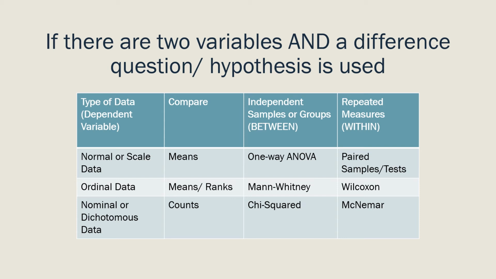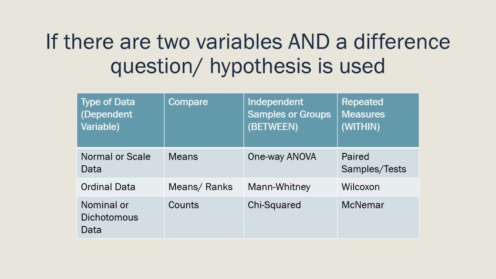Again, if you look at the table, you will see a lot of these tests we haven't talked about yet. So a lot of this information is going to be really good to highlight the section in chapter 6 that I'm basing this on, and save this as we're moving forward as a great way to determine how to answer the questions for the discussion posts. But again, this is if there are only 2 variables and a difference question.